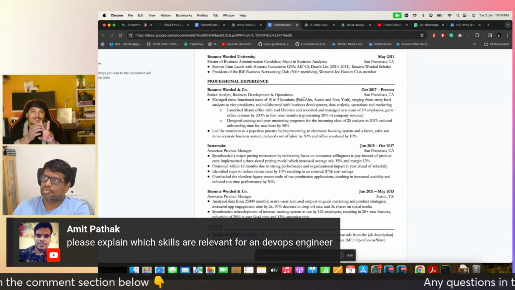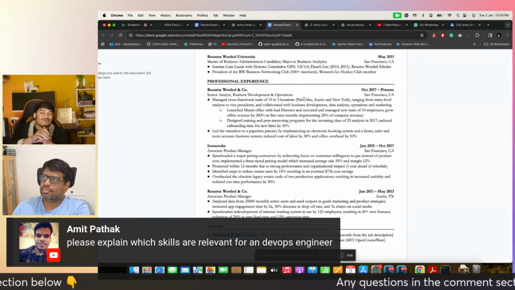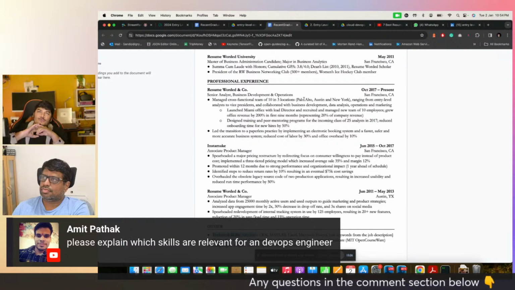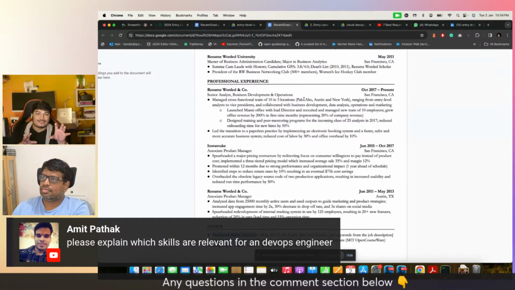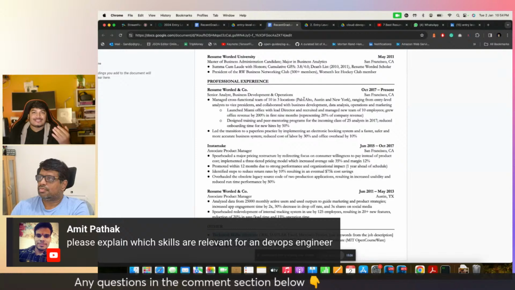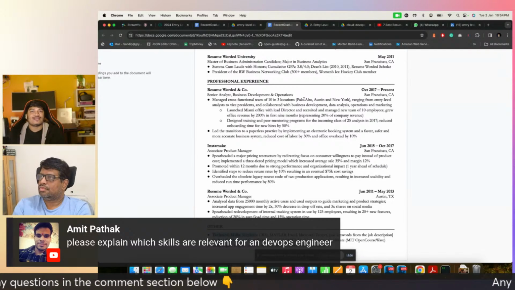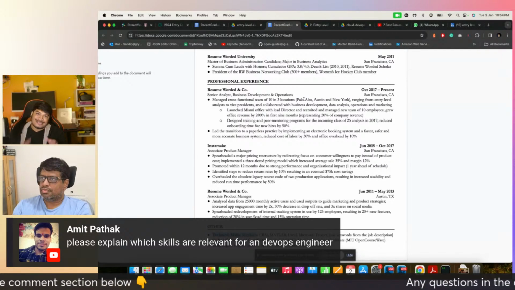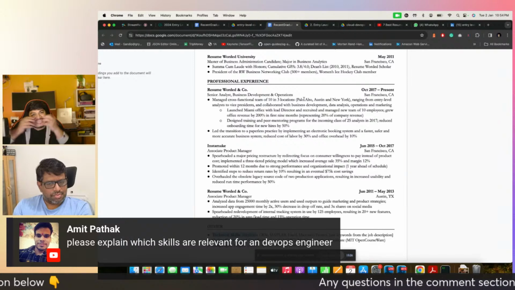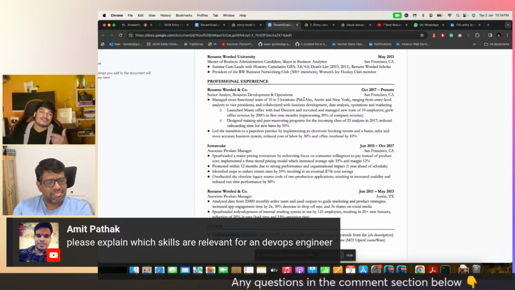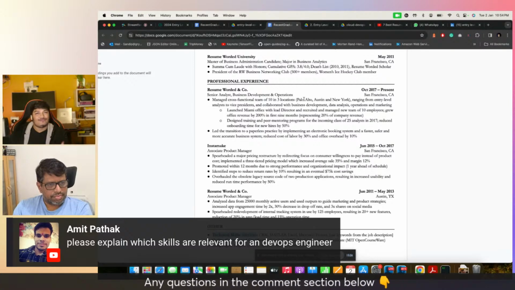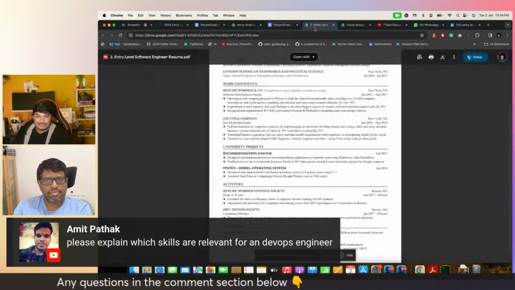There are two aspects: technical fit and cultural fit. Sometimes you could be an excellent technical fit, but the moment they cannot feel that cultural fit vibe, they might not hire you. So the main point is that the technical part has to be there. Additionally, if you have cultural fit, it will be very beneficial for you. That is one thing.